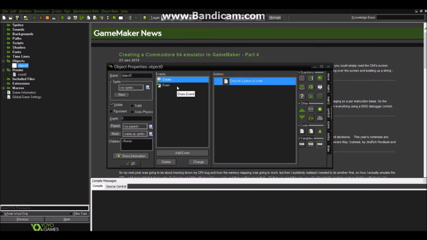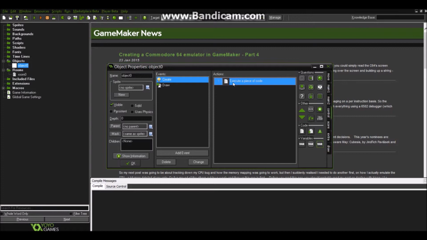From now on, when I put the object inside a room, it will have a variable called variable with a value of 0 that stays equal to 0 as long as I don't change it.